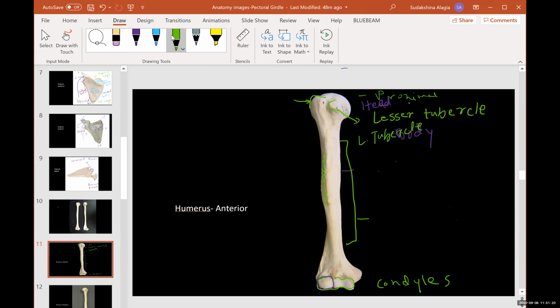Let's name the condyles. These two. Instead of calling these medial condyle and lateral condyle, which would be for other long bones, we are actually giving names based on their shape. Don't ask me why we do not call them medial and lateral, we just don't. We should be, but that's what that movement is about. So the medial condyle, this is the medial condyle, because we know this is the medial aspect, and this would be the lateral condyle. Okay. So the medial condyle is referred to as trochlea.